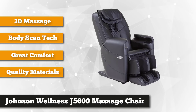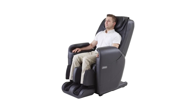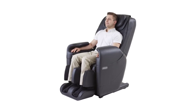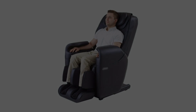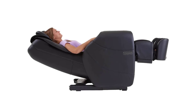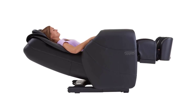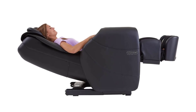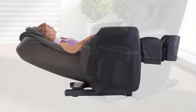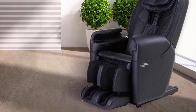The massage mechanisms can be controlled to induce movement from top to bottom, left to right, or back and forth for the ultimate and precise massage. It will initially perform an 11-point body scan using the world's most advanced dual-layer scanning technology, ensuring every user is given a customized and proper massage. This massage chair is a must-have in your home spa room, allowing you to enjoy its great benefits any time your body and mind need relaxation.